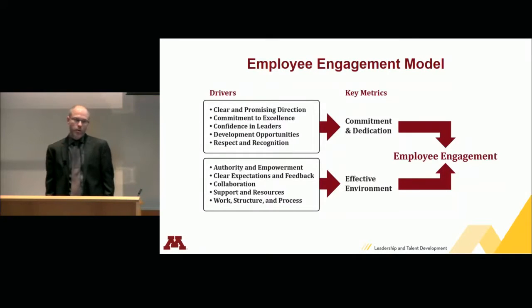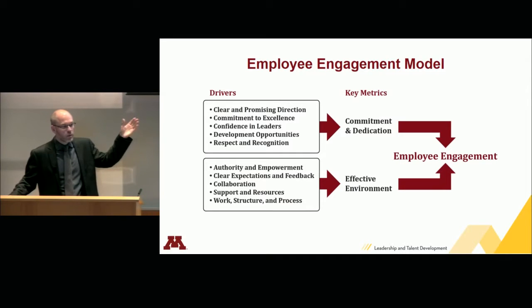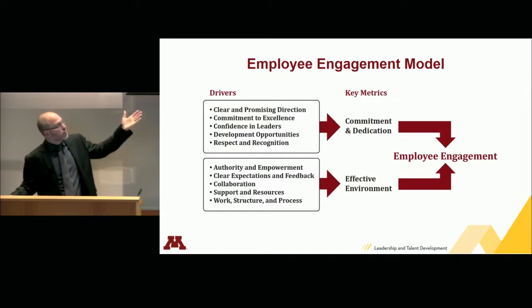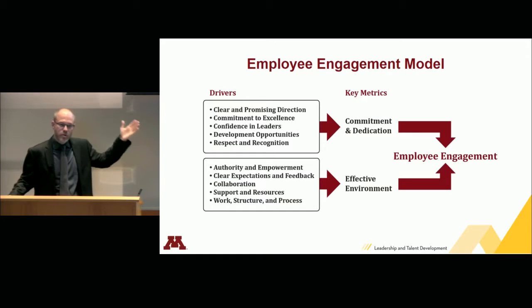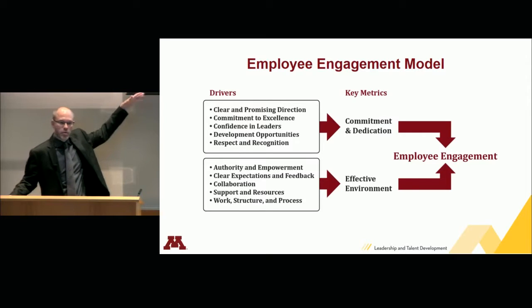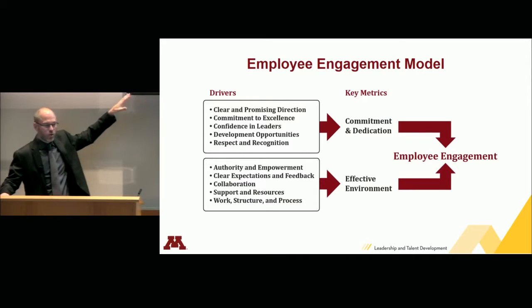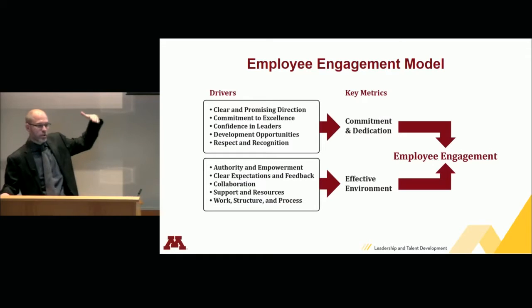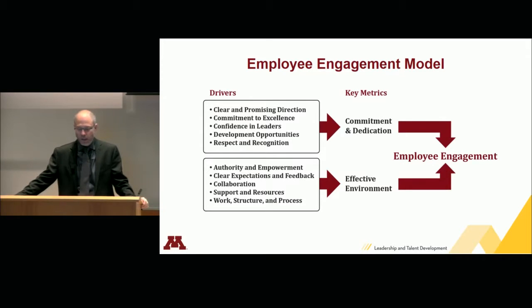This is the model that we use. It's sort of the marketing model, right, of the survey. This is how we sort of boil it down for people when they're looking at the data. So what you see there under the drivers, the idea is these are the factors that really contribute to a level of commitment and dedication, contribute to an effective workplace. And each of those, they're sort of labels, right? Underneath each of those are survey items. So clear and promising direction has survey items underneath it, and so on.